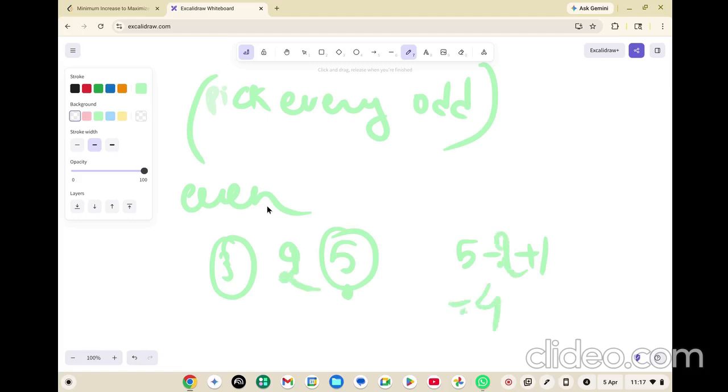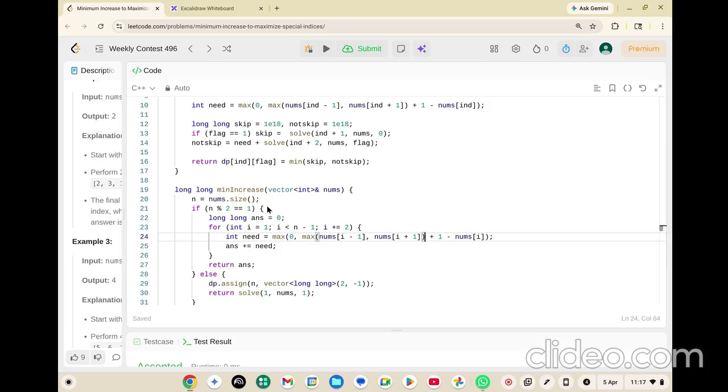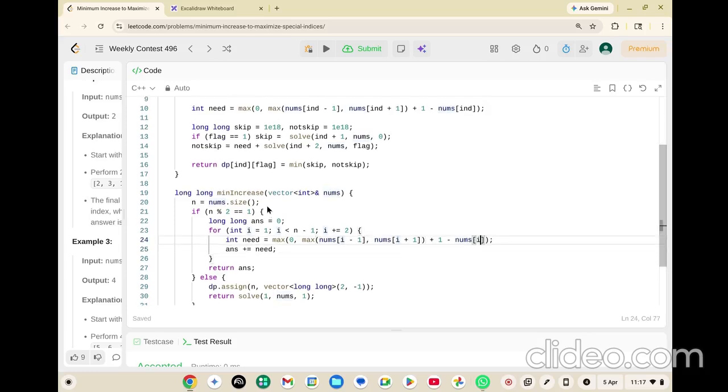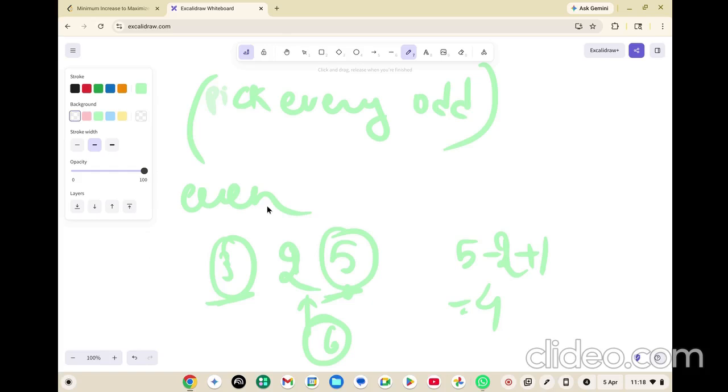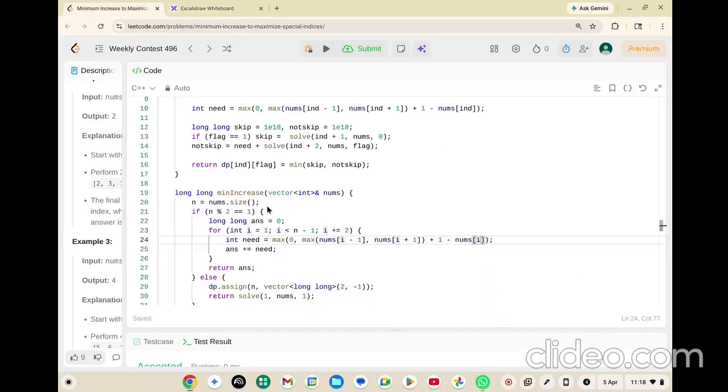So you need to add 4 to this and it becomes 6, right? So I will take the max of nums of I minus 1 or nums of I plus 1, whatever the value is, plus 1 minus nums of I. And after that, need is found and answer will be plus equal to need. All right, so answer will be added every time and at the end we just need to return answer.